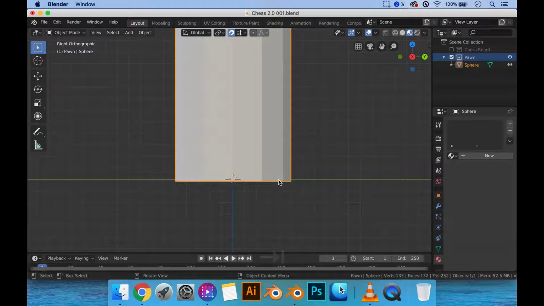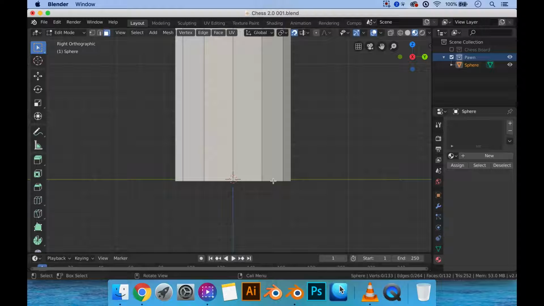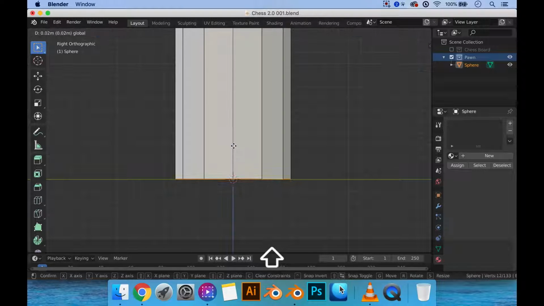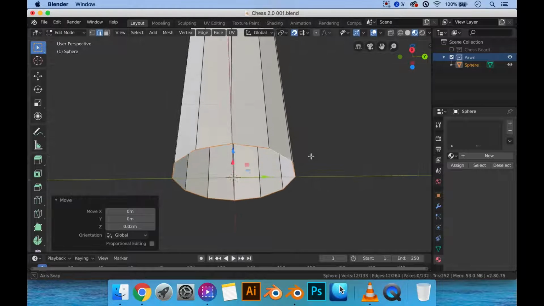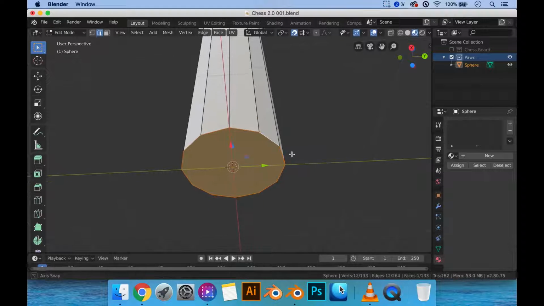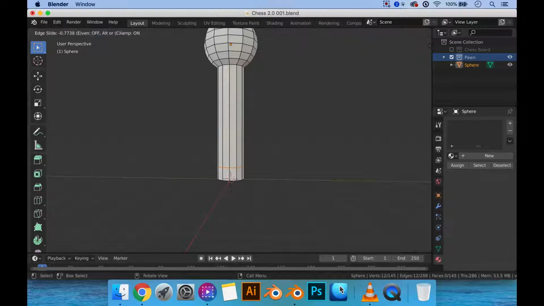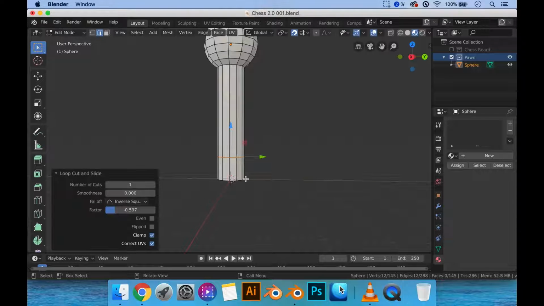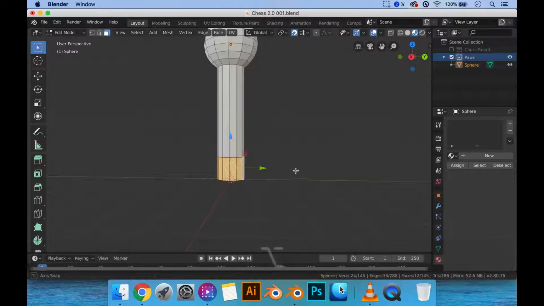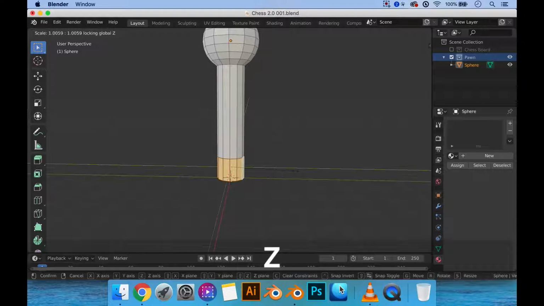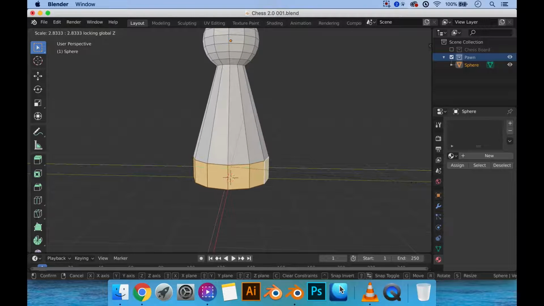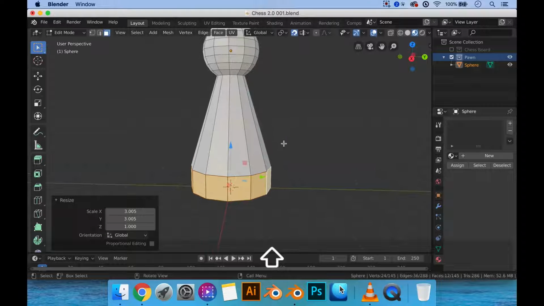It's just slightly off. I'm going to grab the bottom edges right here, shift them upwards, roughly around there. Then rotate downwards, click F, fill that section out. Let's add in a few edge loops down here, roughly around this height. Let's go into face mode here. Grab the bottom faces. Scale Shift Z, so it's not going to affect the Z axis. Just get it to roughly around this size right here.